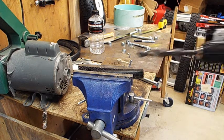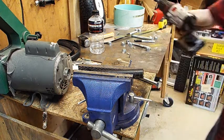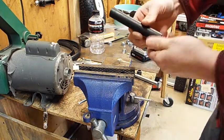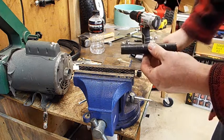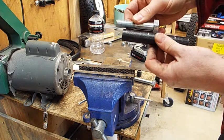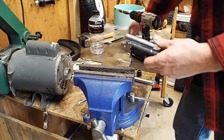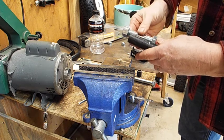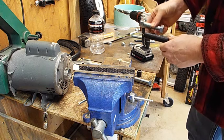And just go in and tap at it like that, just one little hit at a time, and then you'll get through it. So this is what we're gonna cut up. I got my measurements on here. I'm gonna go 2 inches, and that's what this thing will go in, and will be my steer tube. So for steering, I'll put the bolt on the top and be in there like that, and then this will for the short one.